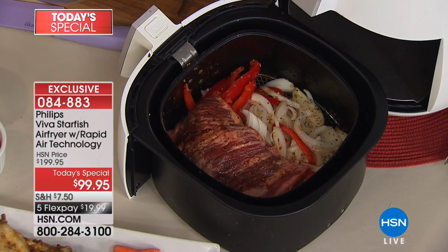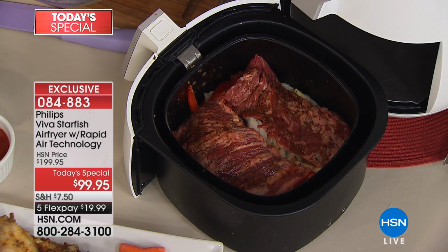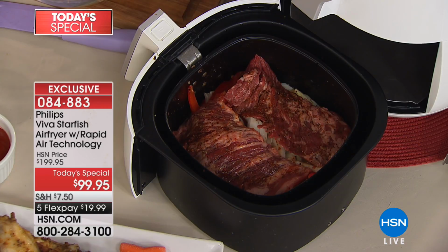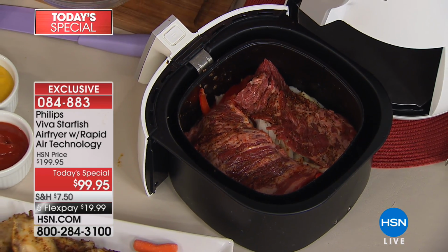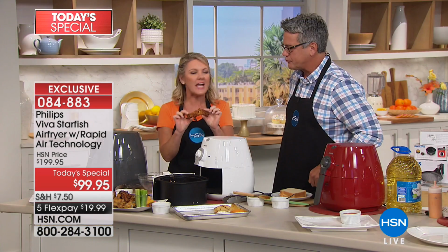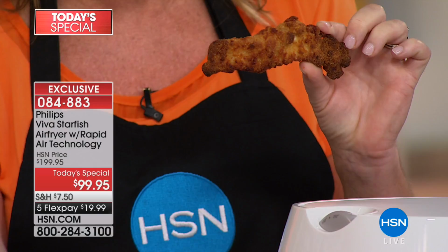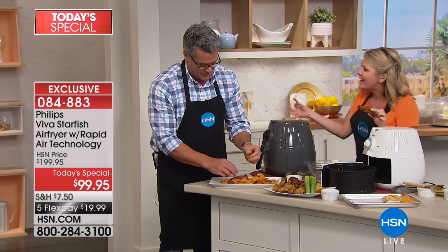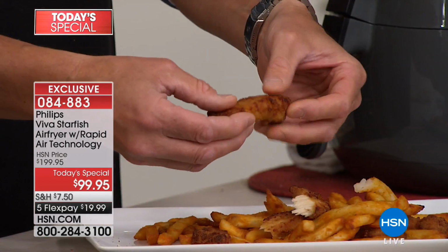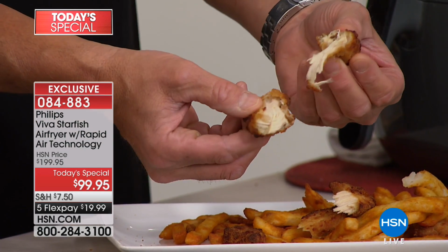And you know we're not limited on what we can make, right? We are not. We started out by showing you those crispy, crunchy fries and chicken strips, because that is what people like to eat. But when you do it in the air fryer, you are getting your chicken strips with 75% less fat. The French fries, just as crispy and crunchy as always without the fat. So you're not giving up the crisp and crunch, you're giving up the oil. And I don't want the oil anyway. I just want the crisp and crunch of the food. So the fact that I can do that with 75% less, look how juicy that is inside.